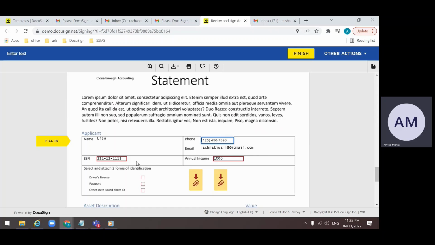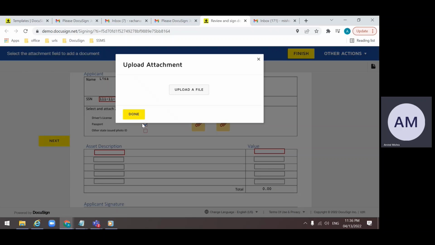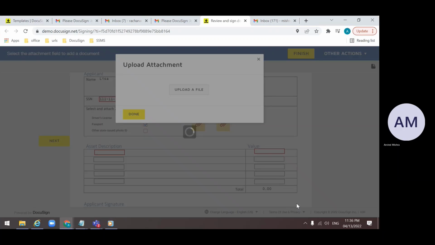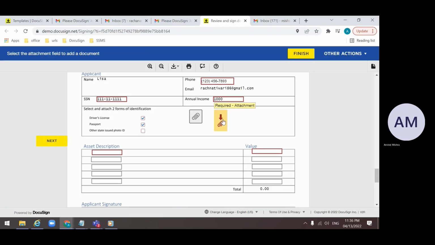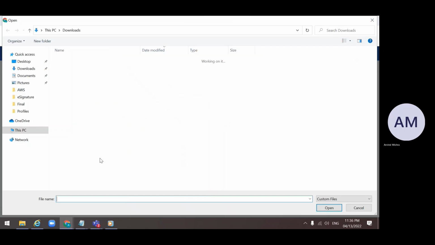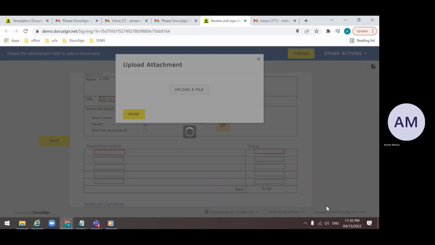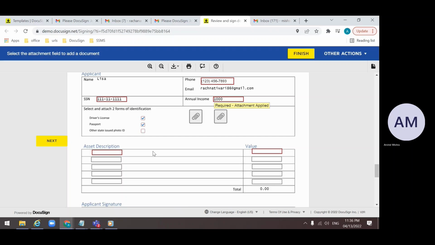So this data is already filled out here. I'm going to select this driving license and passport documents. Just I'm going to put a demo document over here. All right.